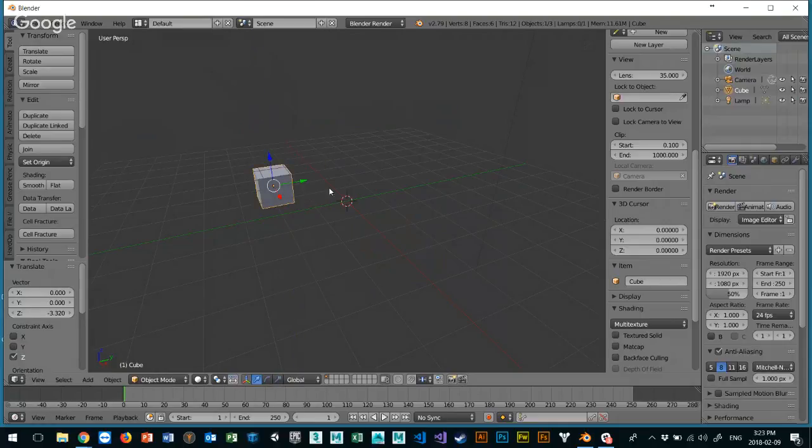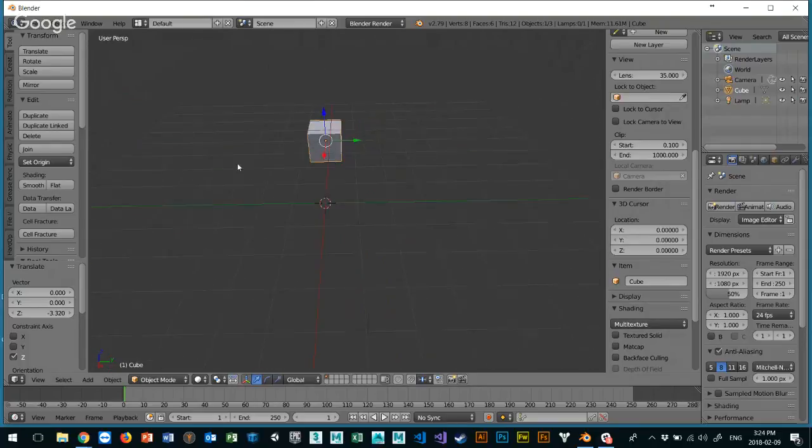If I want to tumble around the scene, I press into my scroll wheel, hold it, and drag. I can tumble around the scene anywhere I like. If I press down the scroll wheel and the shift key and drag, I can pan up and down.